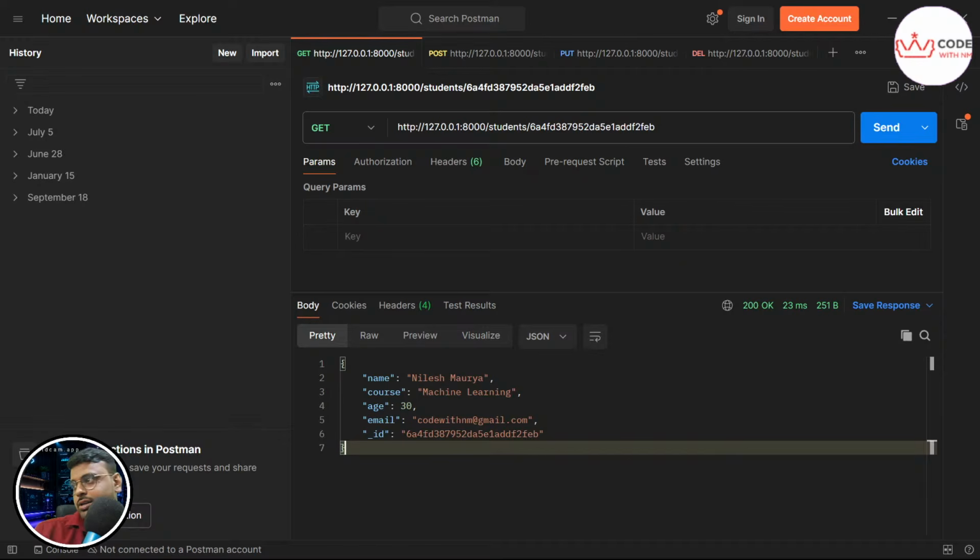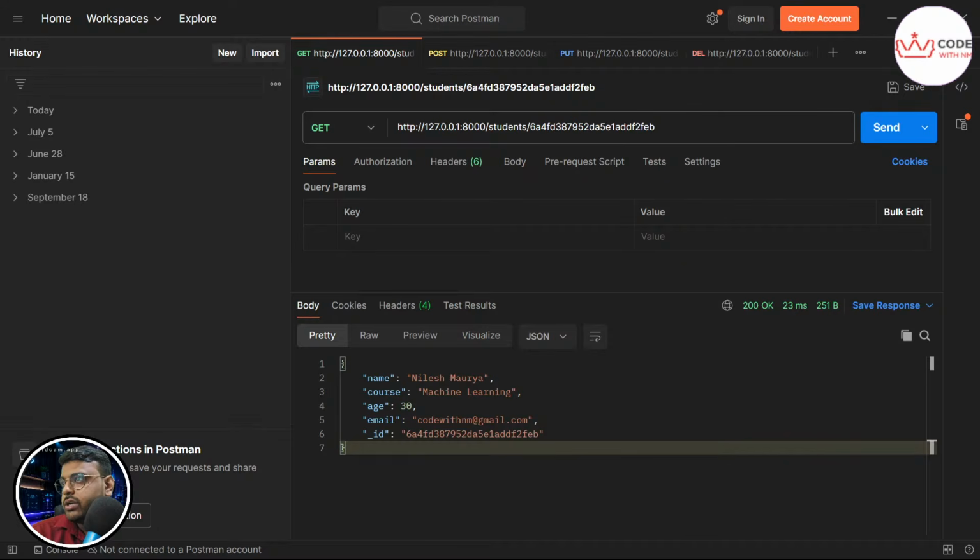Now let's check in the DB also, though I don't like to check in the DB, because that's why we have created all the APIs. If we are fetching it from MongoDB, and MongoDB is generating the underscore IDs, then this data is being created in the DB and we are getting it successfully. But for your sake, let me open the DB itself and check whether all this data has been created there.